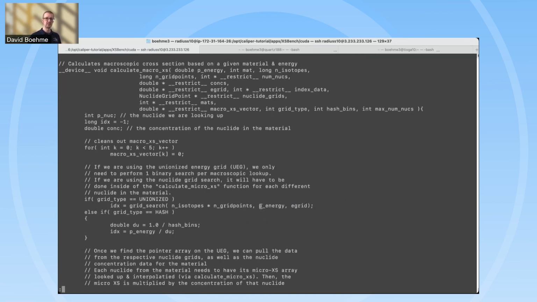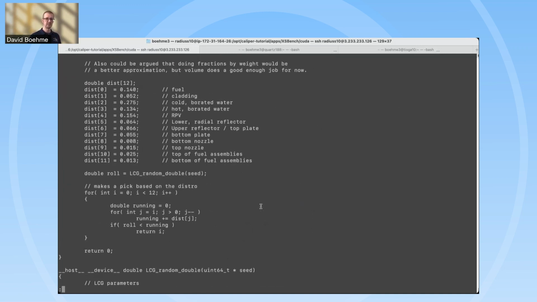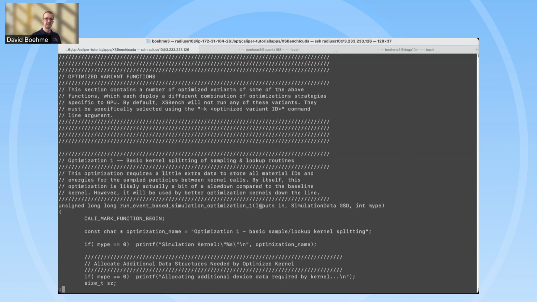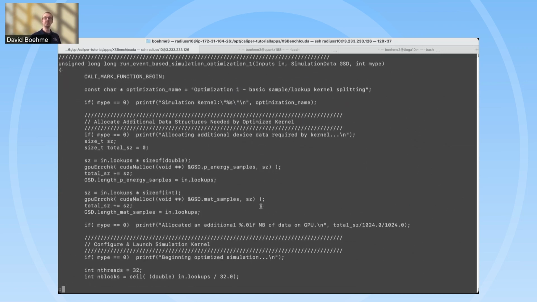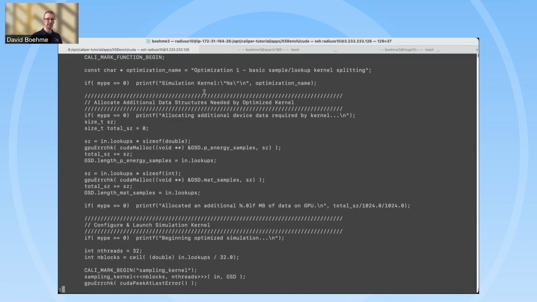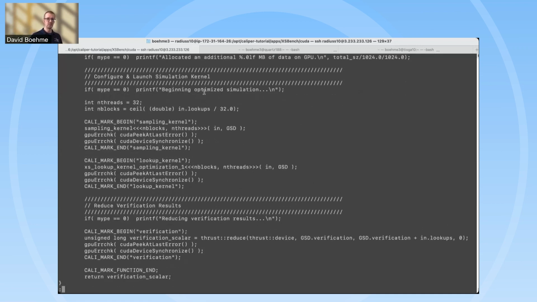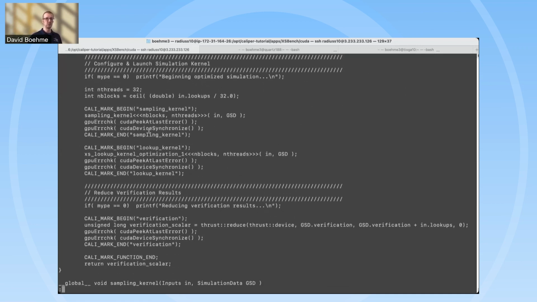And let's go further down. Okay, so the code has various different implementations for its core algorithm. And I've instrumented each of those with Caliper annotations, and you see that we have a top-level region annotation around the variant of the kernel that was used for this particular function. And then inside there are more Caliper annotations around each actual CUDA kernel that is being invoked.